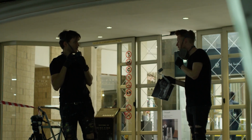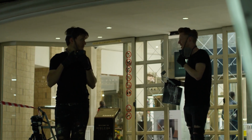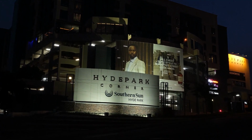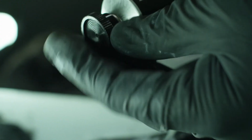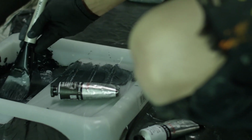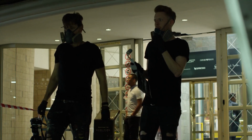As far as we know, it's not something that's been done before in the country, potentially in the world. Through approaching a bunch of different people, we ended up getting in touch with Hyde Park, and they said it's their 50th year anniversary, actually about 2 weeks after we approached them. It would be fantastic if we could tie it in with the 50th year anniversary. So it ended up being an amazing collaboration.